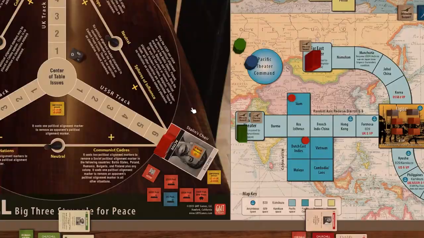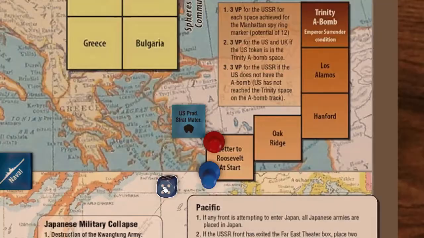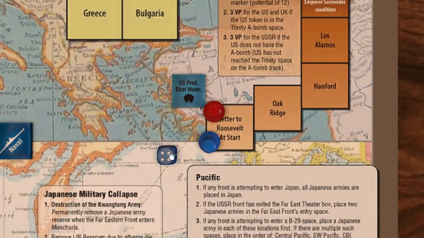Stalin also triggers the A-bomb research. As long as it's on the table, and as long as someone wins it, the US gets to research it. And this is where FDR will spend his last production this turn. Normally, he'll win on a 4-6, but with a point of production, now it's a roll of 3-6. And never mind, it's a natural 6 for the win. He wasted that production. FDR advances to Oak Ridge.